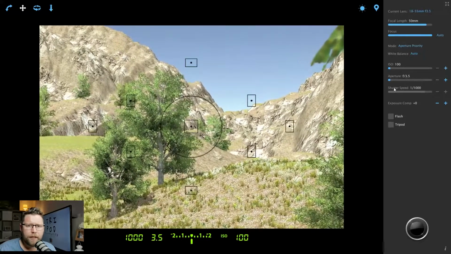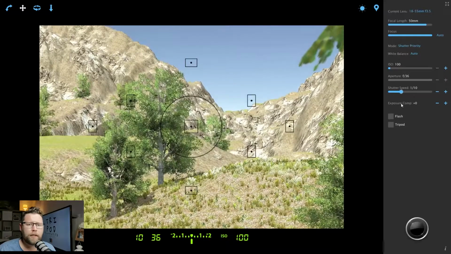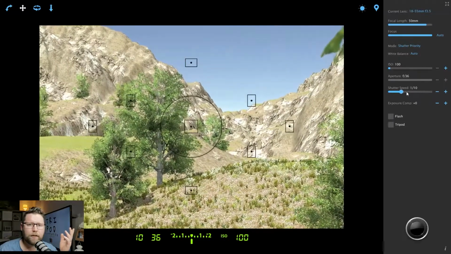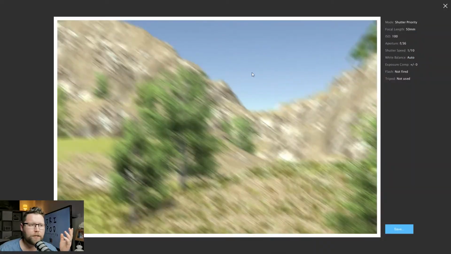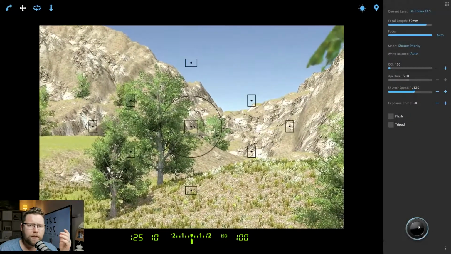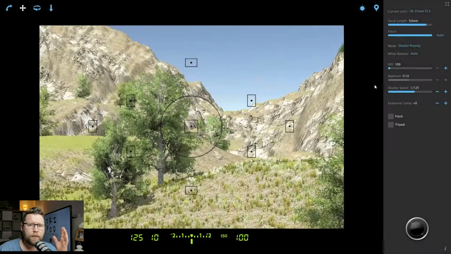The next variable then is your shutter speed. So with shutter speed, you can see typically anything under 1/60th of a second is going to cause a blurry image. So you can see I was at 1/10 of a second there and I'm getting a blurry image. When you can ramp your shutter speed up over 1/60th of a second, you'll get a much crisper, sharper image.